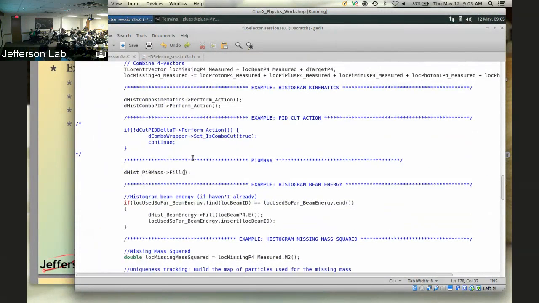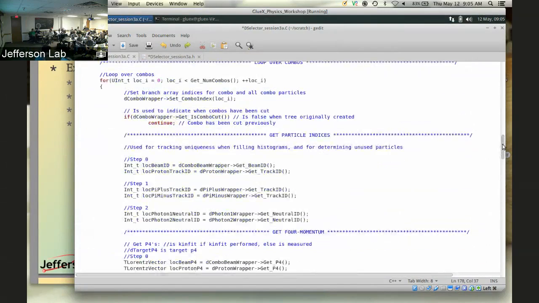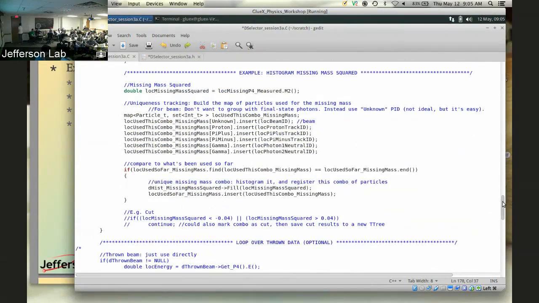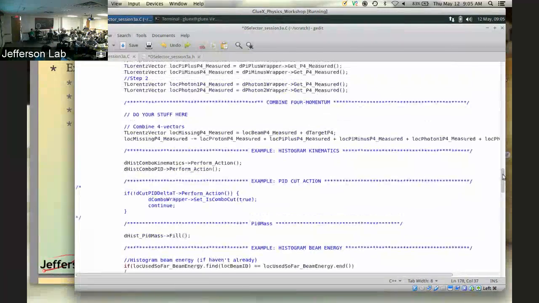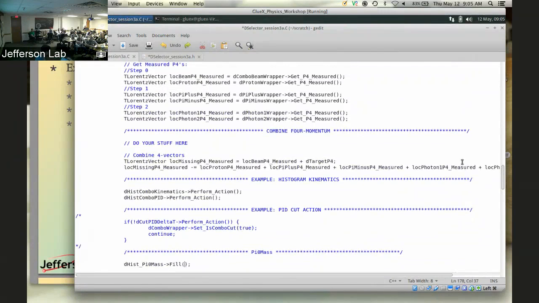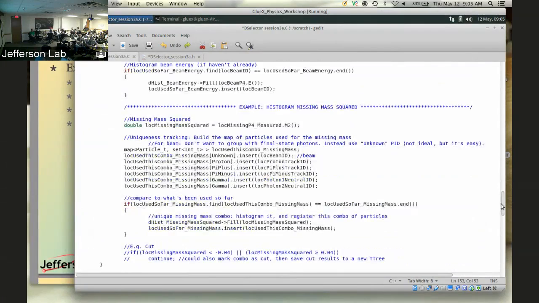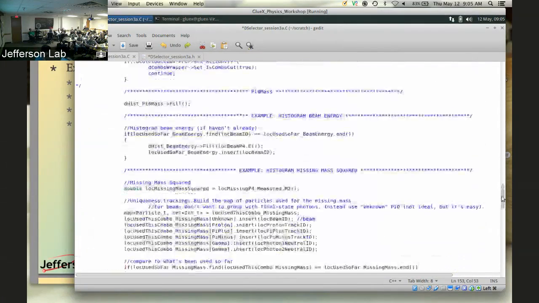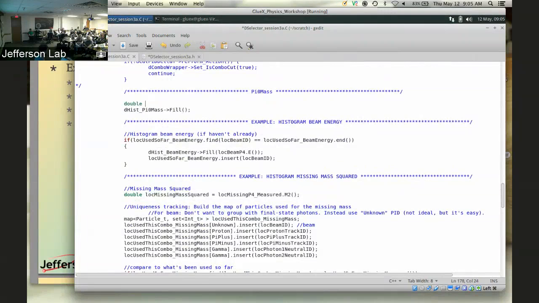Here we go. Let's grab the measured four momentum, because we kinematic fit it, so it would be fixed if we did otherwise. So double pi zero mass equals photon 1 plus photon 2 dot m, fill.